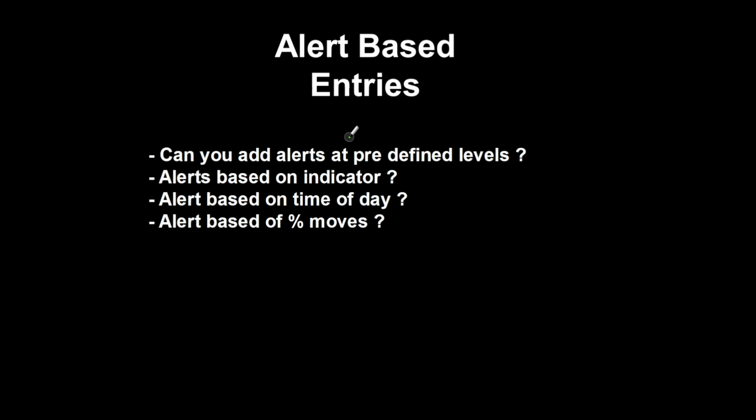But alert based off percent moves. If you're an average guy, so if you calculate averages or medians on stocks, then you could set an alert based off an average percent. This isn't easy to do on a normal broker scanner. You'll probably need a custom scanner like Trade Ideas or Scans to do this, but it is a cool thing to do, and I could recommend that one. So yeah, those are just some questions for entries.